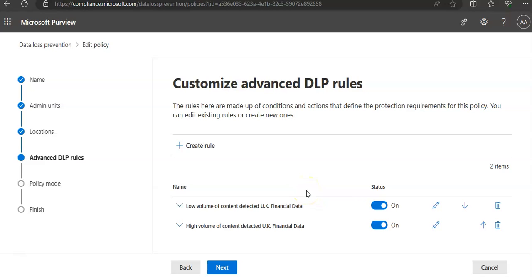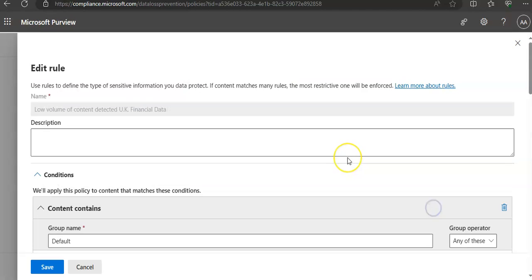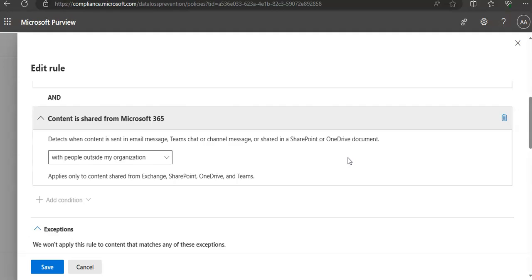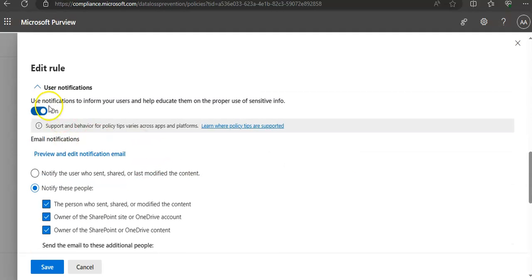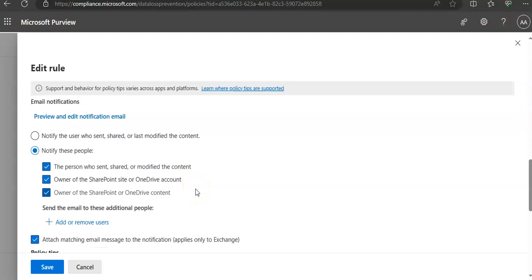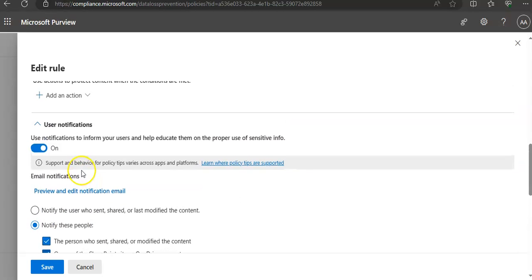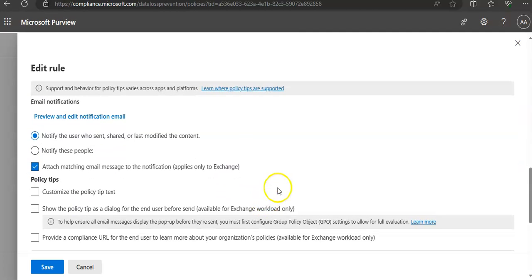Here, if you edit the rule and go to user notification, you can use notifications to inform users and help educate them. Notify these people, or notify the user who sent or last modified content, or you can add the users here. If I say notify the user here, attach matching email message, yes, you can do it.